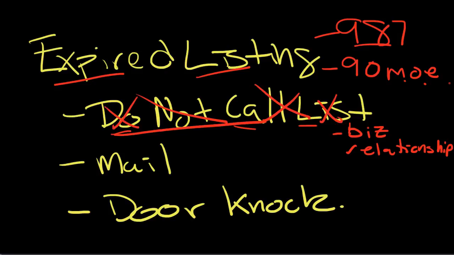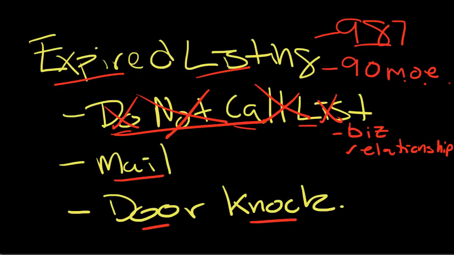You cannot do that. You just can't randomly call somebody whose listing just expired. That is a major penalty. You can face a huge fine for calling people. I know that you can go on the internet and find all sorts of scripts and people coaching you to call expired listings, but by the do not call list, it is a no-no if they're on the list, which most people are on the list. So the other more popular way is to mail them, and the absolute least popular, or I should say rare, is actually drive over to their house and knock on their door.